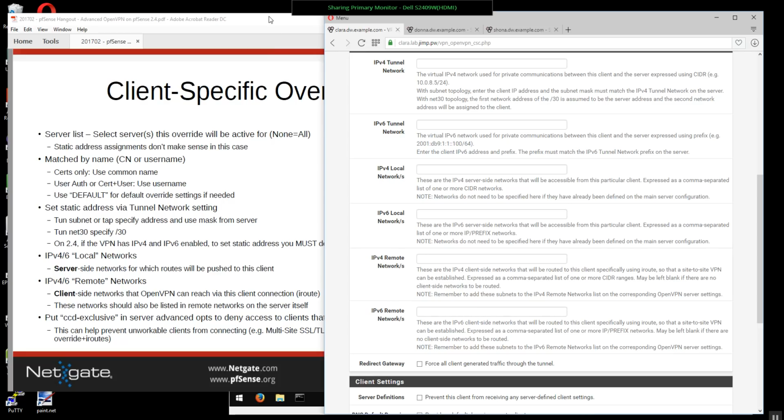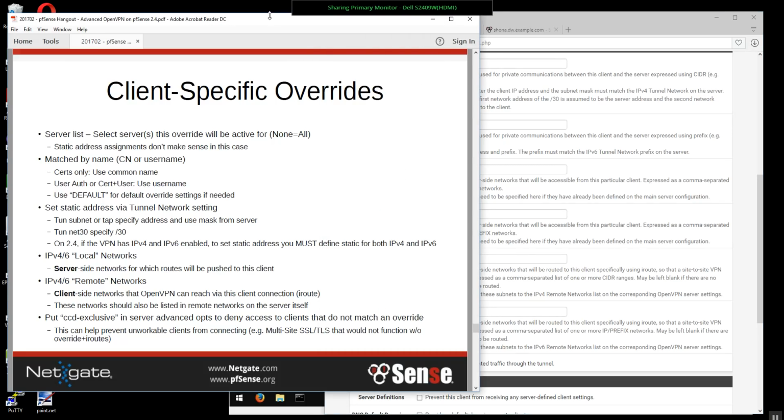That's pretty handy for doing a site-to-multi-site, so you just have a single server. You don't have to have one server per client. And like I mentioned, on the server itself you can put that CCD exclusive in the advanced options, and that will stop any client from connecting if they do not have an override defined. So that can be a good way to filter out users that are valid for the VPN from a larger set.